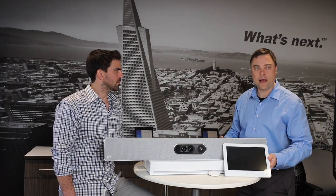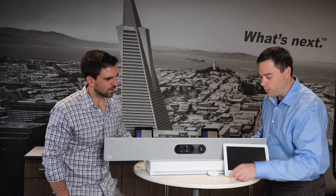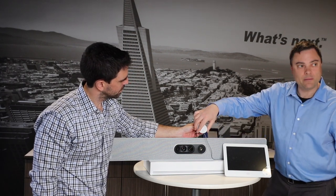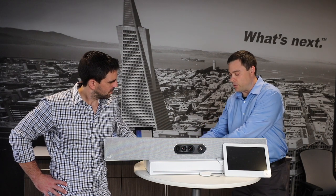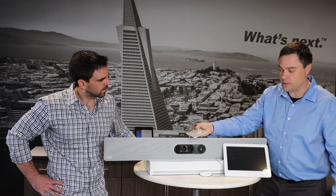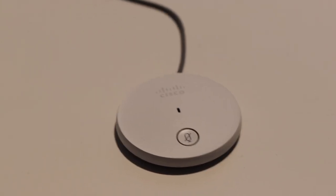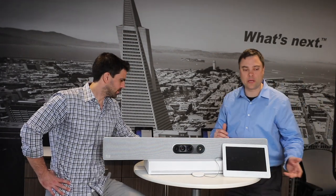Since we will be upgrading, it's nice to point out that they did also come out with some new microphones. These are now round. You can still inset them into the table, and the cable can also be inset. The previous generation — which we have — is a squarish microphone unit, also inset into the table, and it was silver. So essentially, old mic is square, new mic is round and white.